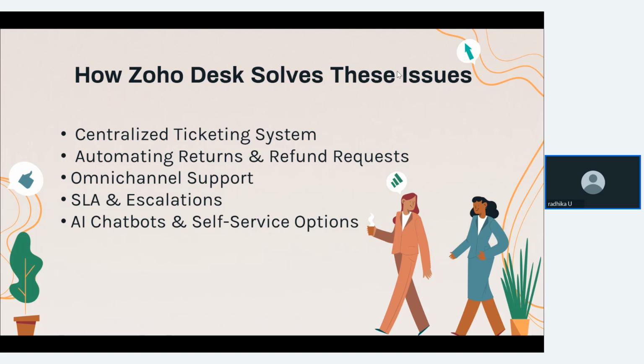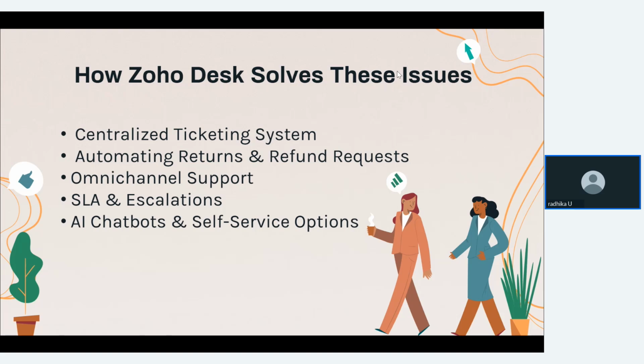No need to switch to a different app. And SLA and escalation. The next thing is that the customer will definitely get frustrated if the response or resolution time is high, right? So for that, if we have a specific brand or product, we can allocate a particular time. For example, if you are purchasing a standard product, then the resolution time should be 2 hours or 1 hour. Using the SLA feature in Zoho Desk, we can achieve this.